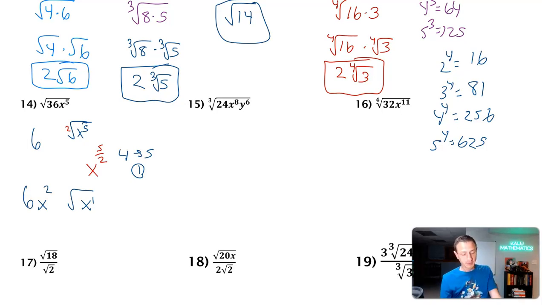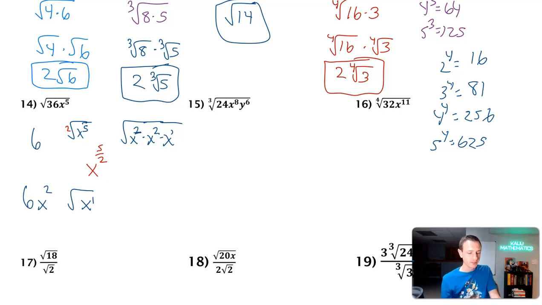Another way to think about this, let me erase that. It's kind of like working with mixed numbers, like an improper fraction to a mixed number. Where was I? Oh yeah. So if I have the square root of x to the fifth, I could also rewrite x to the fifth in powers of 2. So that would be x to the second times x to the second times x to the first, because 2 plus 2 plus 1 is 5. So I'm writing these in powers of 2. If this was a cube root, I'd want to write in powers of 3.